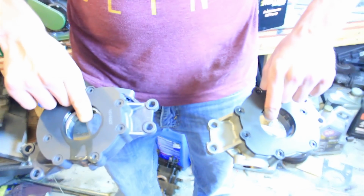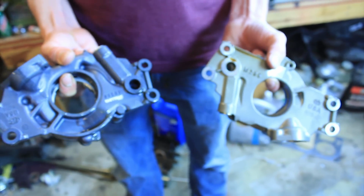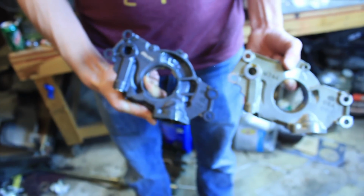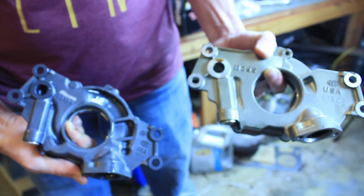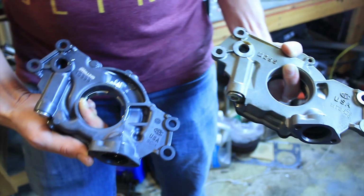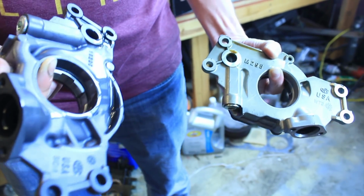Alright, so here we have the oil pump comparison for you. Got the old and new. The new one's oozing because it's ready to get installed. Got the Melling M295, which is an OE replacement. We got the Melling 10296, which is a high pressure, high volume upgrade.